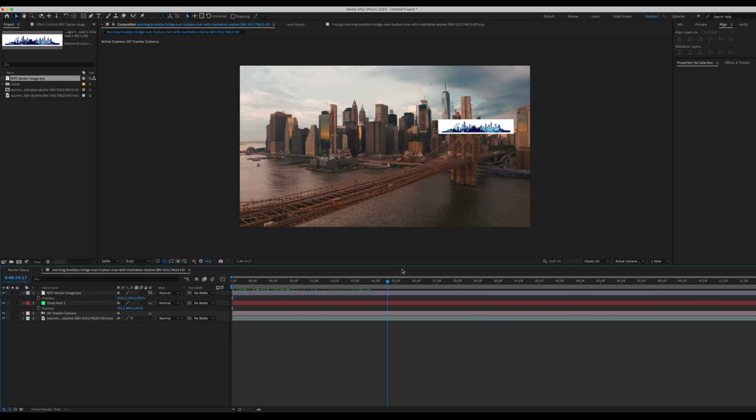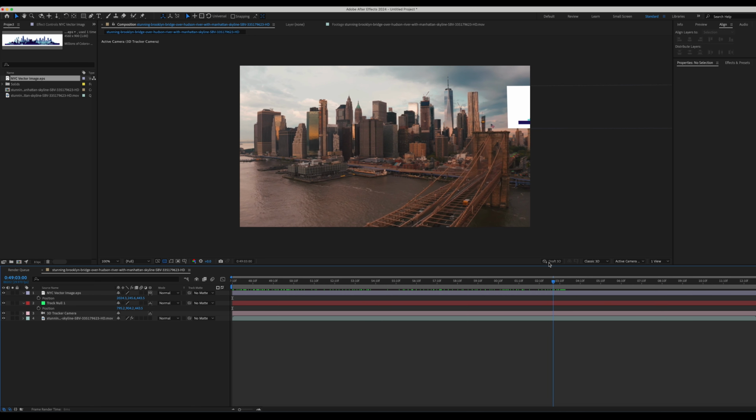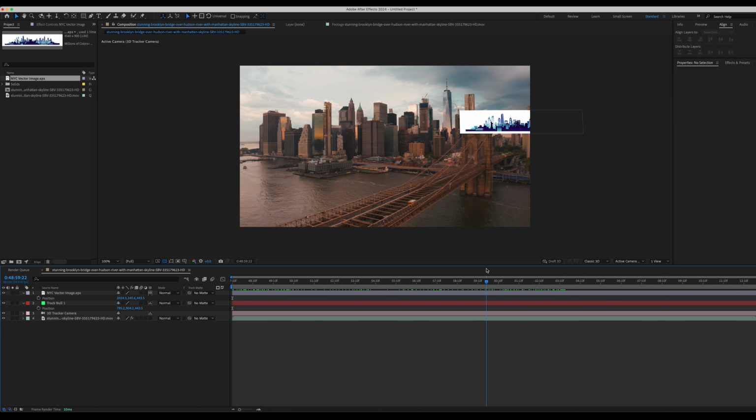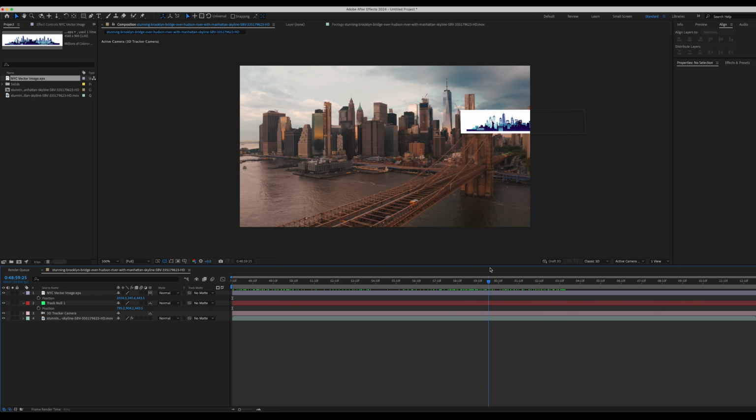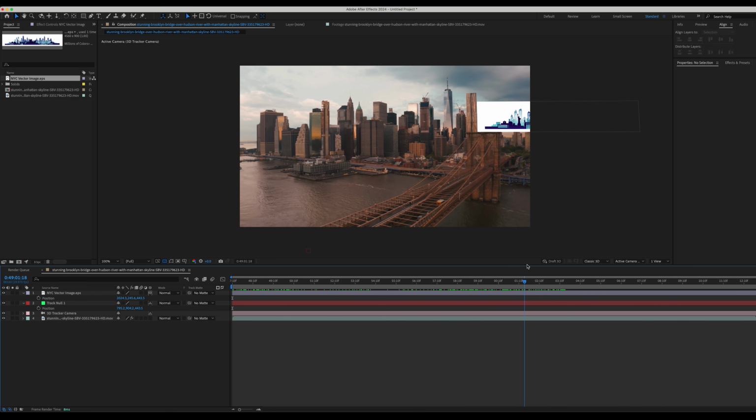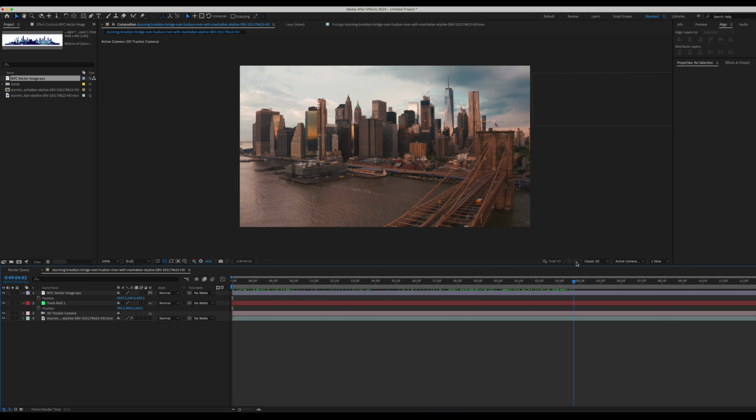And you can see that no matter where we put it, it's creating that similar effect. I guess in this scenario, it's kind of more floating in front of the bridge than being a part of the bridge. But still, you can see the kind of effect that it creates.